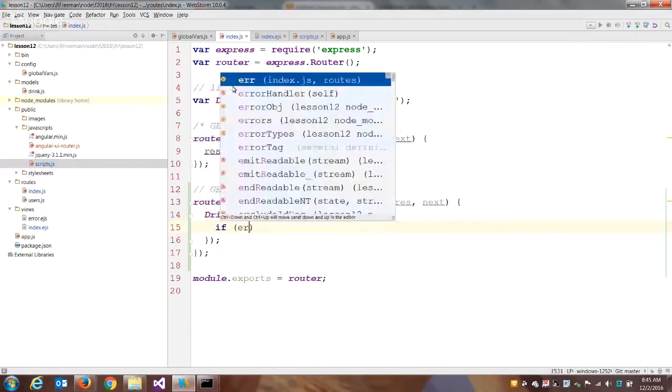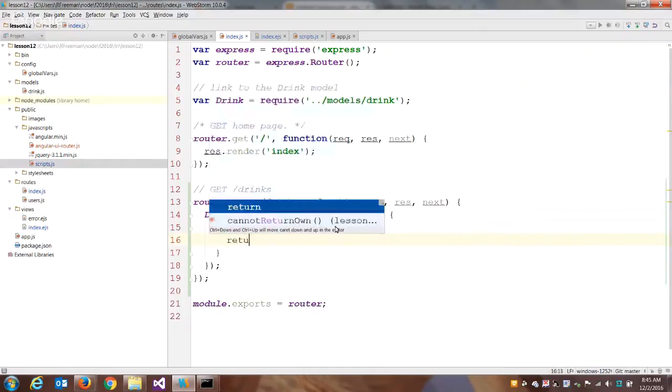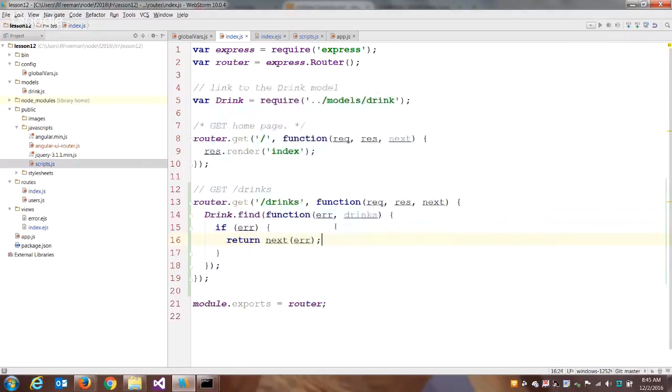So if we have an error, and remember, we're not rendering any views. The only view we're rendering is when the home page first loads. So instead, we'll just continue by saying return next and pass the error in. So if we have an error, our return statement will exit this function here. It won't continue. So we don't even really need an else.